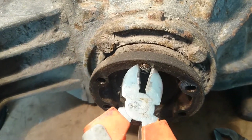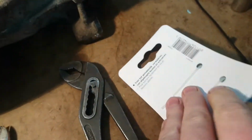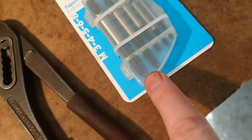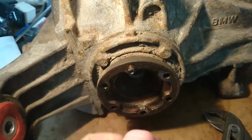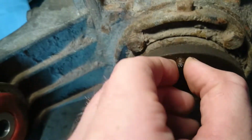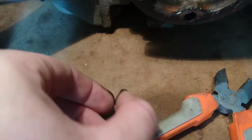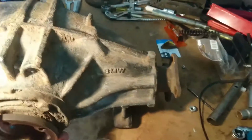But then again, when you work on cars, it will not be the first or the last bolt to snap. So I will use this in the future. The whole thing is that these things sort of drill into the bolt, and then grip the bolt and then rotate it out. So I think I can grab this by hand now. Yes, I can. And it's out. Sweet. So throw that away. This diff is all ready to be used again. This is the welded one, as you can see.